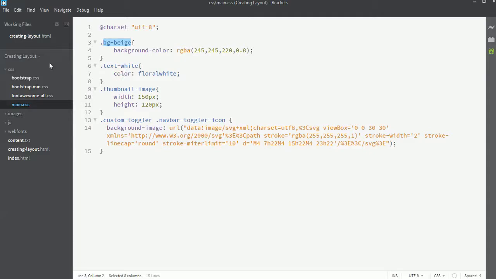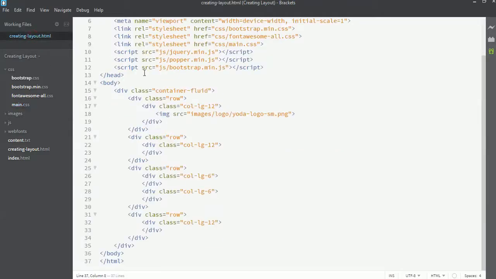So what I will do now is go back to my page and add a color to my row, or maybe you want to add it to the column. It's up to you. So let's say if I put it here, that means this row will have a color set by this class called bg-beige.